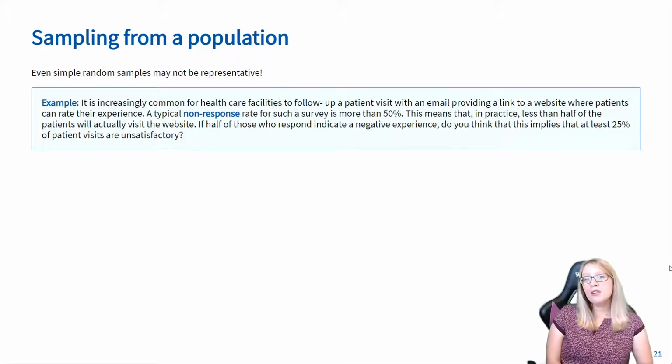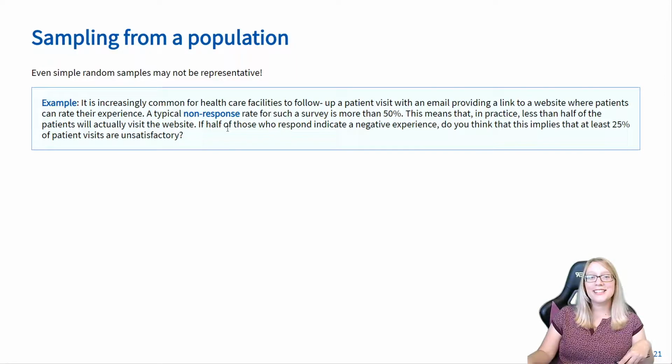So, even if we are attaining that simple random sample, there can be some problems. One of these problems is non-response. So no matter what, if we try to contact a subject to participate in a study or an experiment, they might not respond, and then we've lost them from our sample. A typical non-response rate for an email survey is more than 50%, and you've probably experienced this yourselves, getting a survey and deleting it nearly automatically.